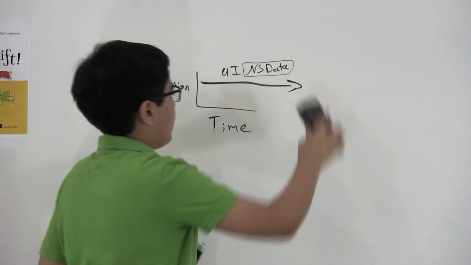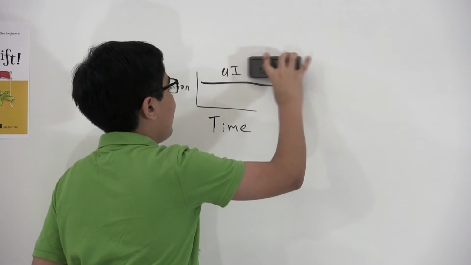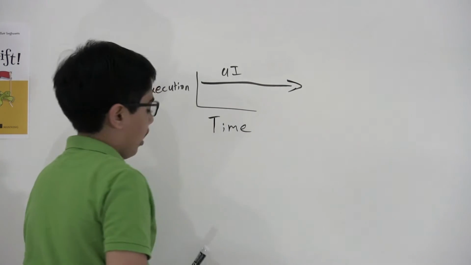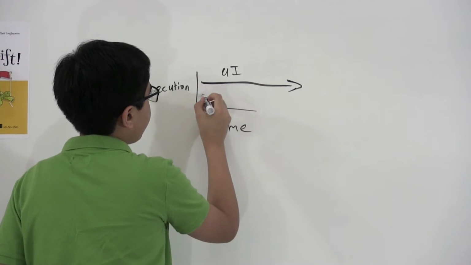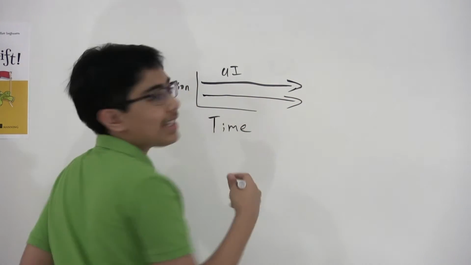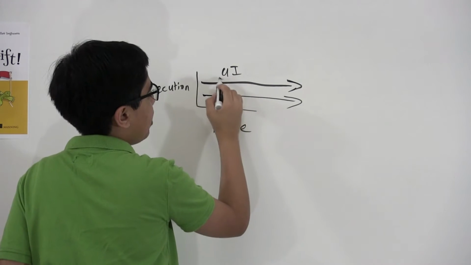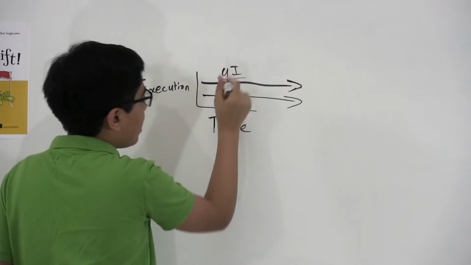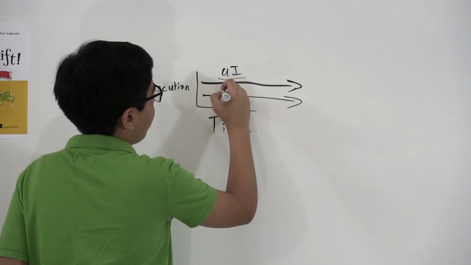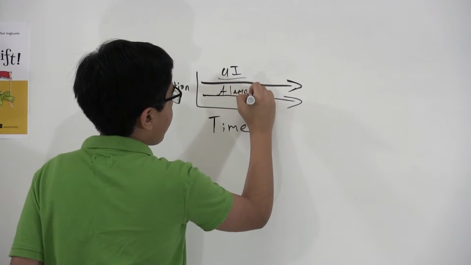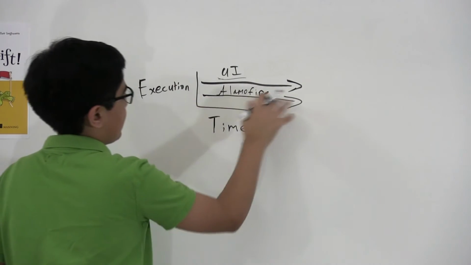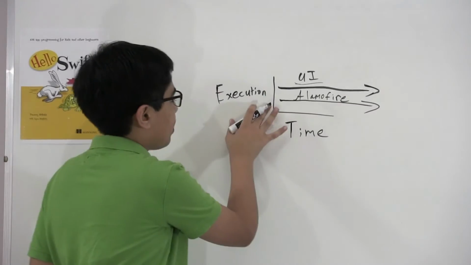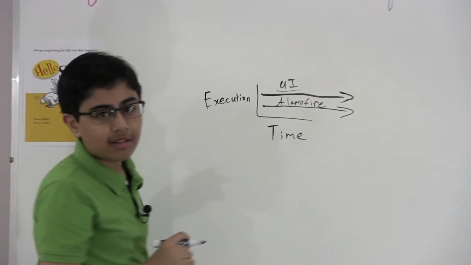So now what Alamofire does for you by default is that it actually creates an entirely new block, right? If I erase this, what happens is Alamofire creates an entirely new block. And so this is called asynchronous programming, because now the UI and all the other main program stuff is running on this block here, and the Alamofire request is running in this block here. Alright, so again, this is called asynchronous programming versus synchronous programming.